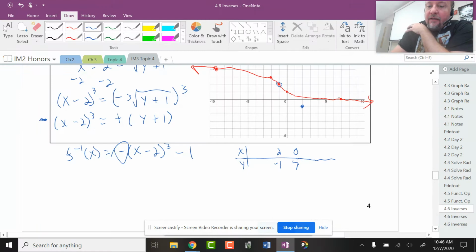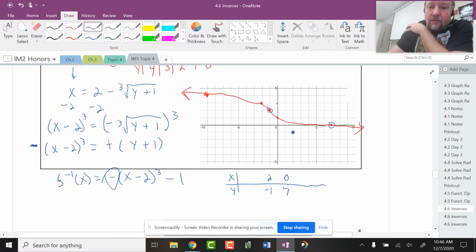And then look, 7, 0, 0, 7. So this is not a coincidence. This is what happens with these, switching x and y. And then that implies, what am I going to plug in next? Negative 10, 4. I'm going to plug in 4. And then you'll see that you get negative 10 for this. Okay, so 4, 1, 2, 3, 4, comma negative 10, which is off the screen. That proves that this graph looks like this.